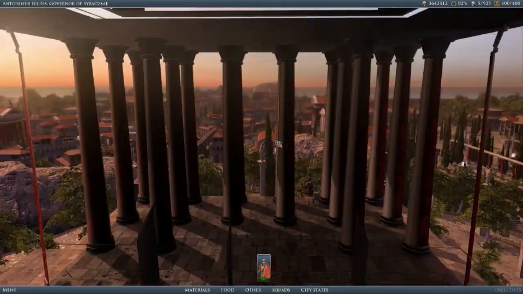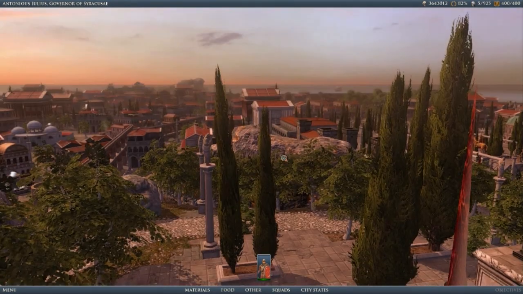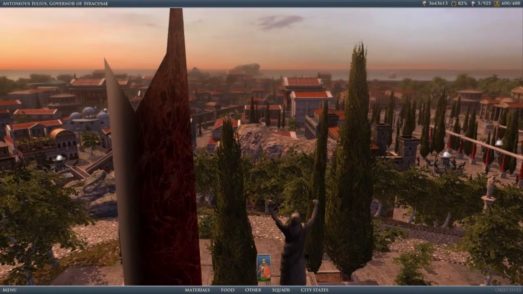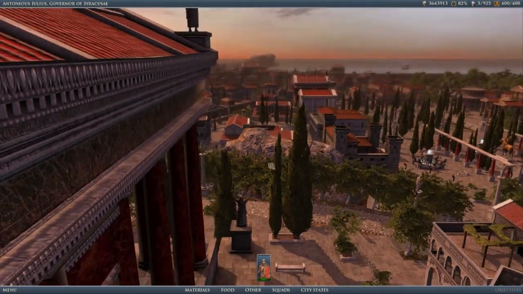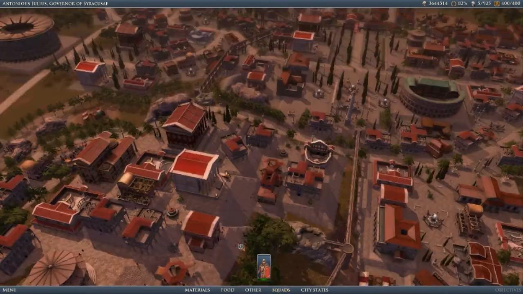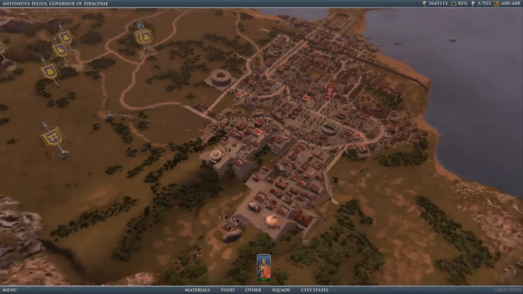Take another look from here, if you're standing here. Take a look at that. Very, very nice view. Very nice. But yeah, you have to have the Rise of Augustus to have the road systems as you see here, because they add roads, and they also add the Senate building and a few other new buildings.